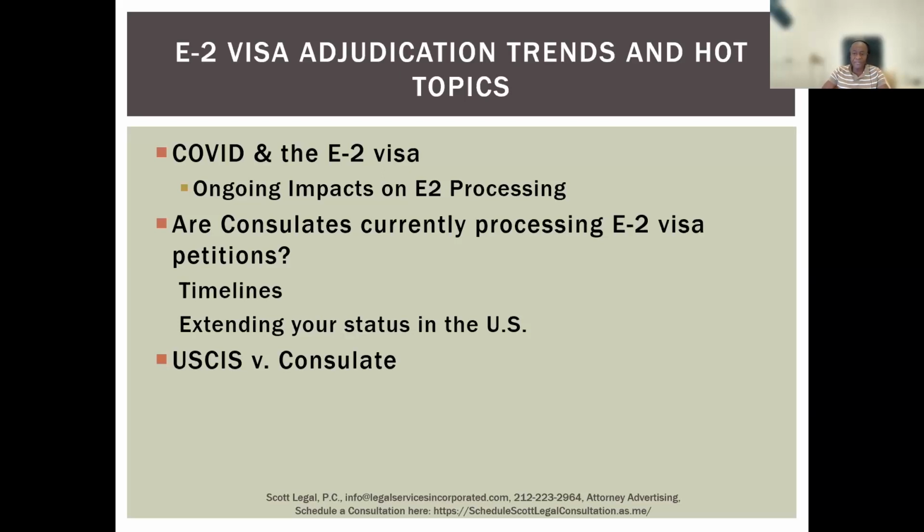But generally speaking, people apply at a consulate. They go to a consulate and apply. And the reason for that is that if you have a USCIS approval, then the first time that you leave the country, you do have to go to a consulate and apply for the visa. And it is applying from scratch. You're not going there and taking your approval notice and saying, "Give me a visa stamp." You are applying from scratch. That's a reason why primarily the majority of applications are done at a consulate.